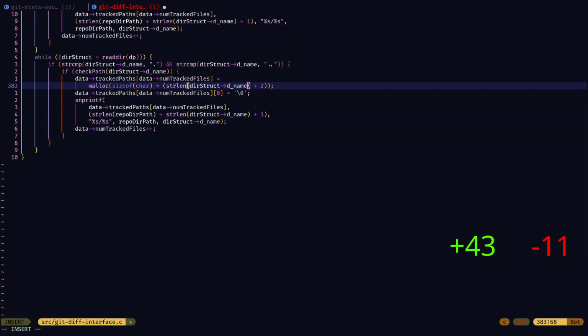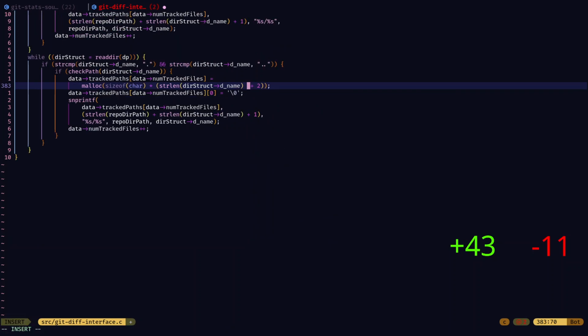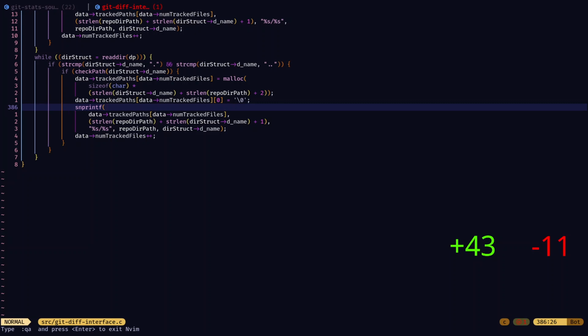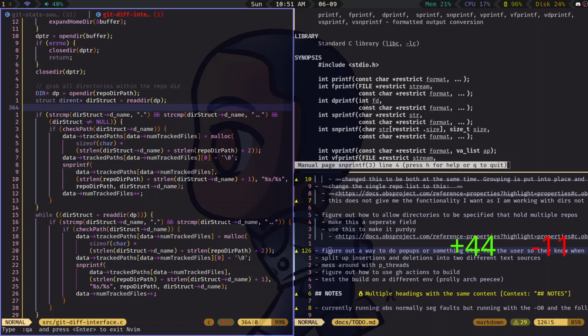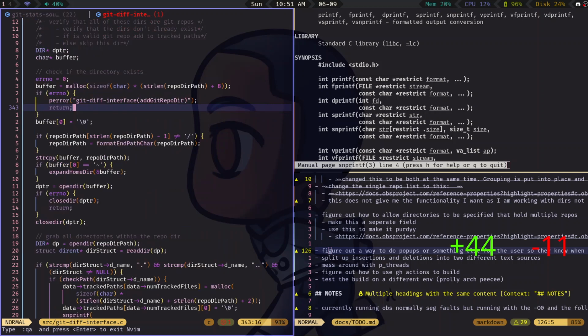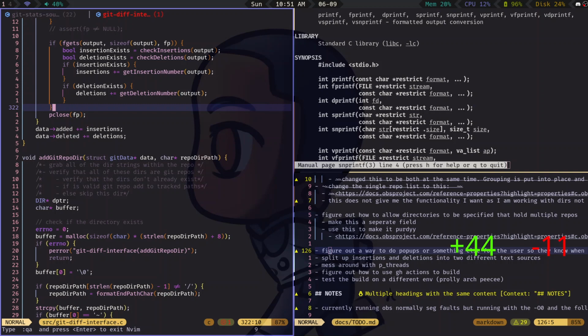Oh, here it is. Plus the string length of repo dir path. Cool. Alright, so that gets us those, and we are now adding it to track paths. Oh, I think that's everything.